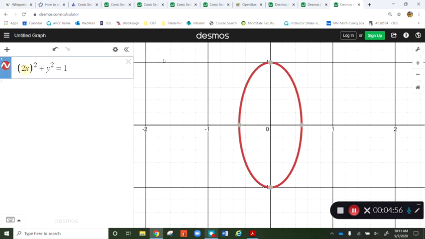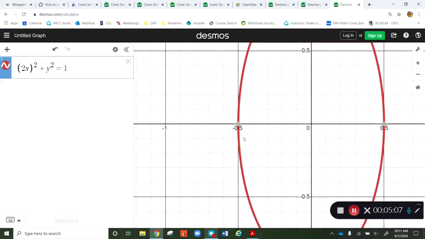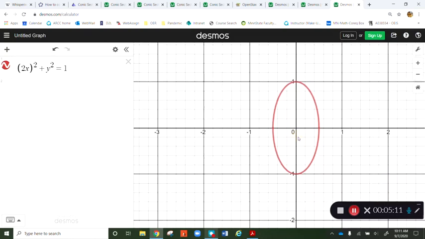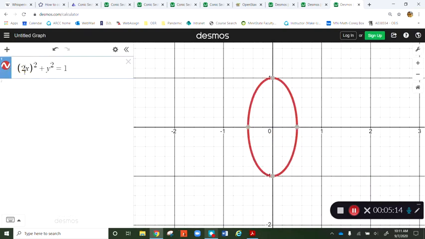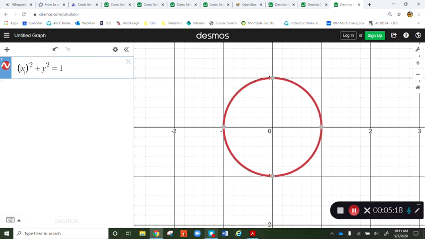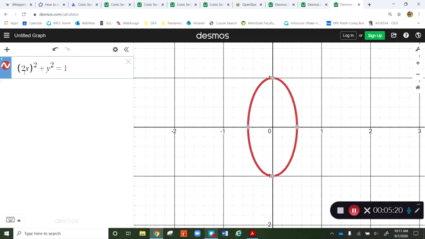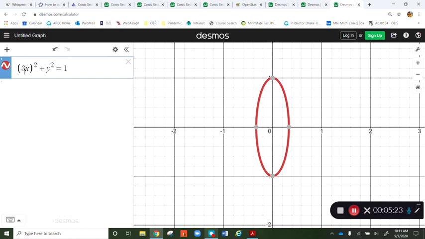So if I multiplied that x by 2, it was like this, multiplied x by 2, and it went like that. So now you can see these points here are actually at negative and positive 1/2. What happened was we just took this circle and squished it in the horizontal direction. We squished it and made it half as big. Okay, if I multiply x by 3, then we squish it and make it 1/3 as big, right?